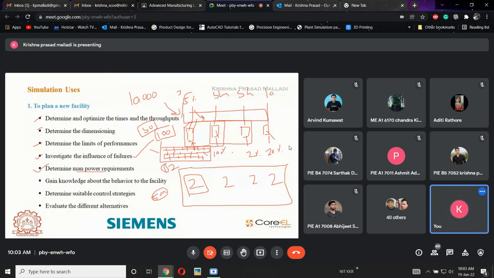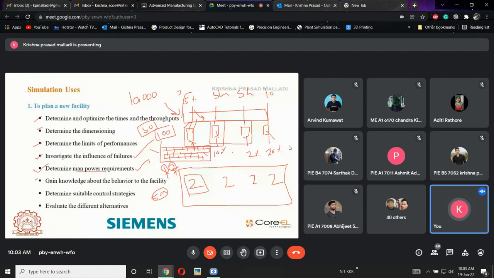If it is 1 hour, I will try to assign one human, and I'll check what exactly happened with this failure. If it is 2 minutes of processing time, I will assign one human or two humans, and I will try to check the complete model. If it is one human, is the process running perfectly, or will there be any delay? I will check that also. With two humans I can check, with three humans I can check. I can check the model continuously to see how much manpower is required. That can also be collected with this simulation software.